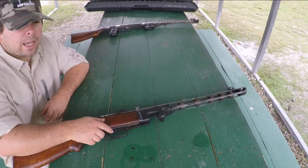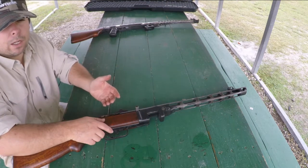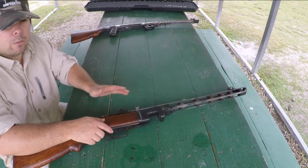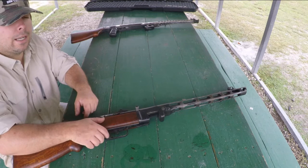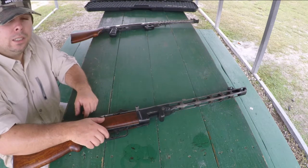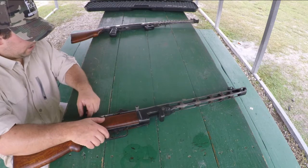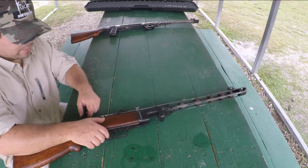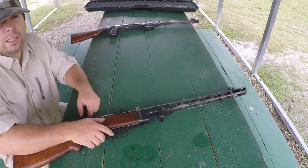Now I am trying to get my hands on another bolt, another parts kit. I have that Yugo M49 kit. I'm trying to get rid of that one, have it find a new home, and I'm trying to find an Israeli FAL kit. So if I can find one of those, that's going to be my next build project. And then also, like I said in a previous video, I really want to get an LMG this year too, or well, next year technically.